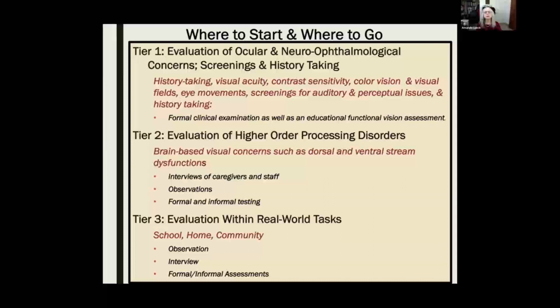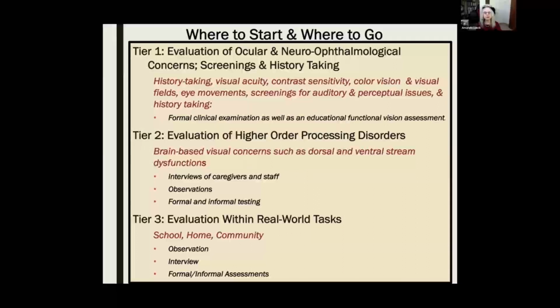So tier 1 is evaluation of ocular and neuro-ophthalmological concerns, screening and history taking. So it includes history taking, visual acuity, contrast sensitivity, color vision, visual fields, eye movements, and screening for auditory and perceptual issues. We can do formal clinical examinations as well as educational functional vision assessment at this stage.